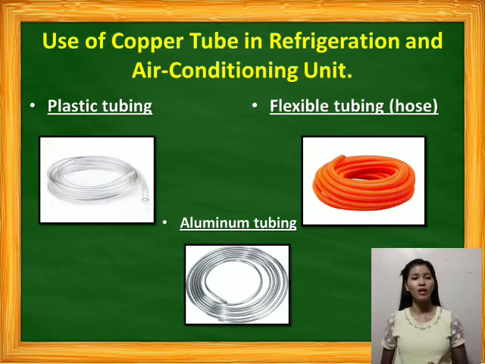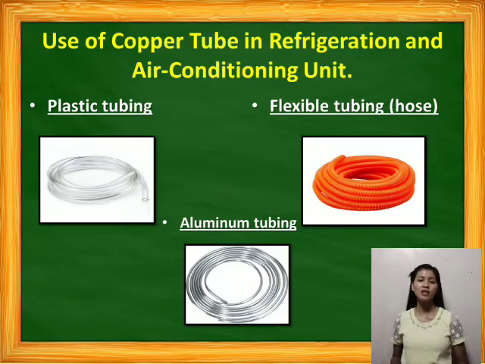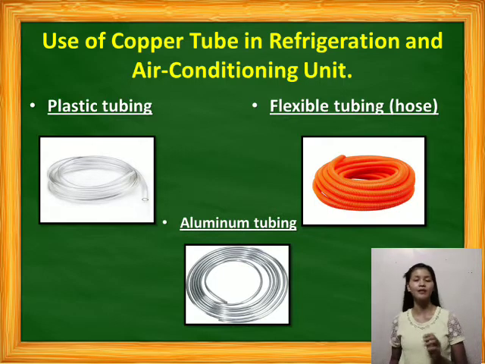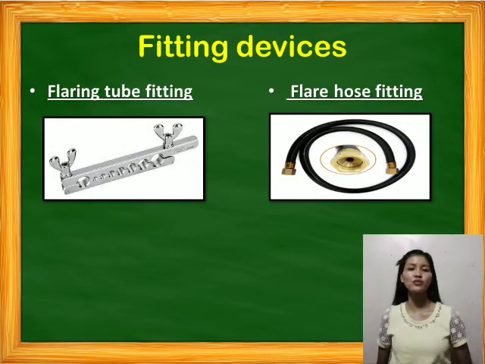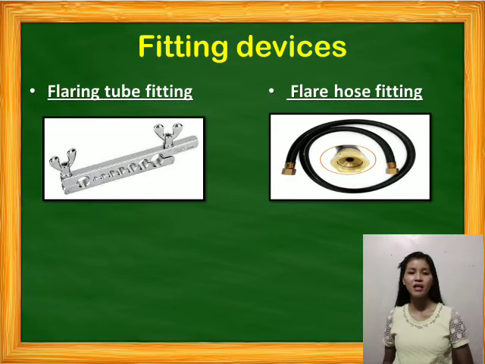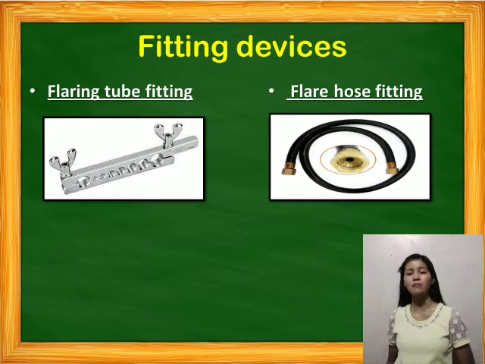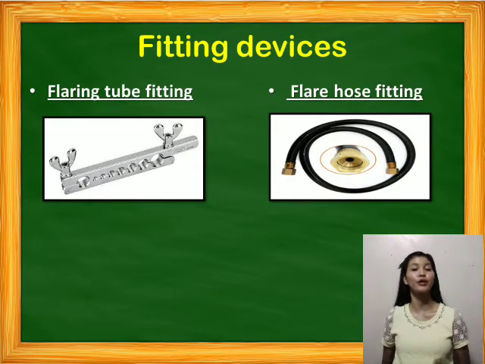Next is aluminum tubing, usually used for evaporating units in air conditioning in homes or in automobiles, especially where a type of treatment or brazing is needed. Fitting devices: flaring tube fitting is used in flared type connections in order to attach fittings to copper tubing. Next is the flared hose fitting, which includes assorted nylon fittings suitable for refrigerant hoses. Next is the blast tube fitting, used in most tubing and fitted connections in copper tubing.